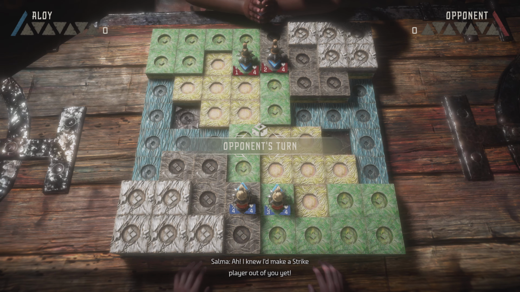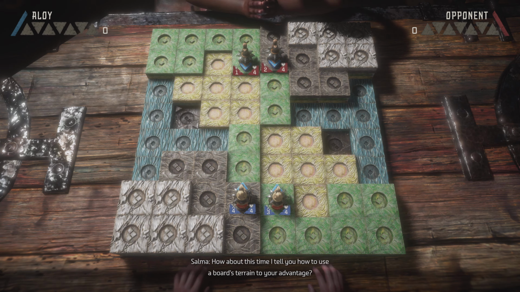I knew I'd make a strike player out of you yet. How about this time I tell you how to use a board's terrain to your advantage? This one's got all the different terrains you can encounter in a game of strike. Knowing when and how to use them can mean the difference between victory and defeat. Terrain mainly affects your machine's combat power. As you know, when fighting an opponent's machine, you compare its combat power to yours. The higher your machine's combat power, the more damage you can do. So finding the right terrain is an essential strategy for overpowering your opponent.